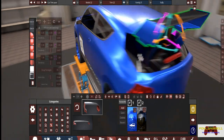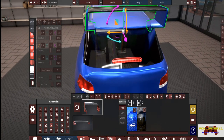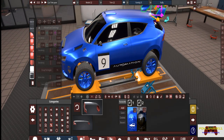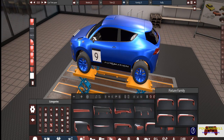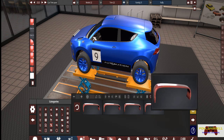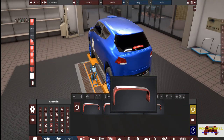Actually, probably gonna be one of the hideous things I'll see in automation, because that is terrible. It's not even gonna sit there right. I can't use that. Maybe this? They all look the same. They all look exactly the same.